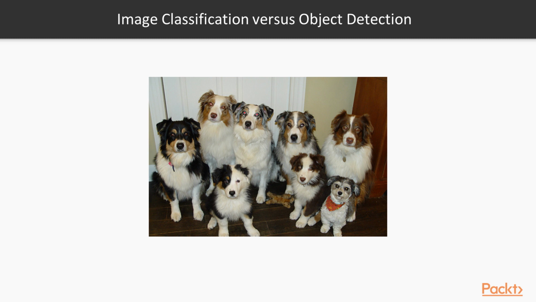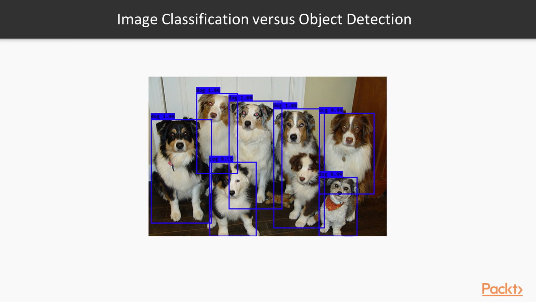In the case of image classification, once we have an image, we want to get just a set of classes and probabilities that our image belongs to these classes. So in the case of this particular image, we would have some percentage of dog. Object detection is a little bit more complex because we want to get distinct objects for each class. Here we can see that each dog on this image is actually separate. So it's a much more complex problem than image classification.